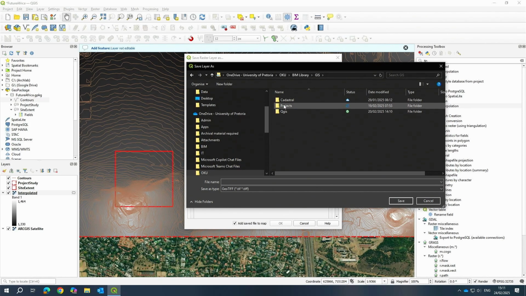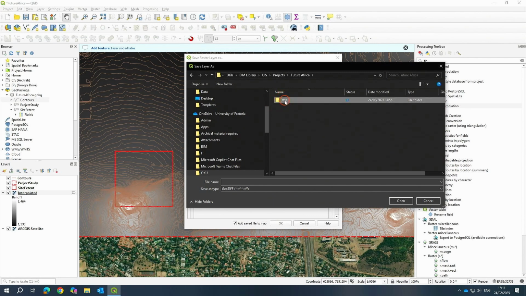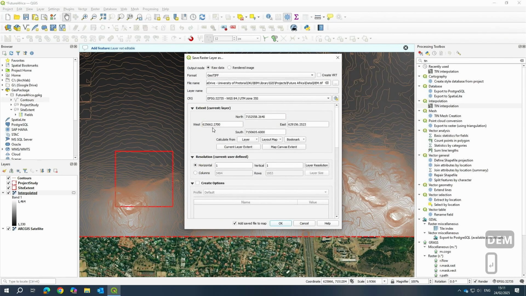Let me just double check. Yes, so projects, I'm going to put this in Future Africa, data. I'm going to put this information in here. So Future Africa data, I'm going to dump this in here. I'm going to call this DEM, Digital Elevation Model. Good. And you can add this layer.